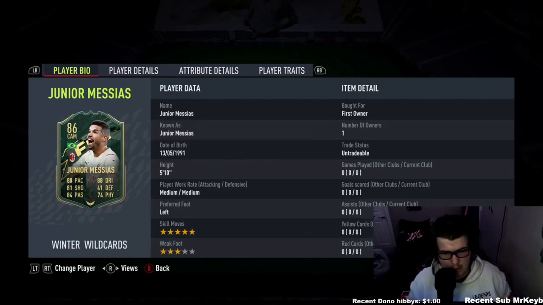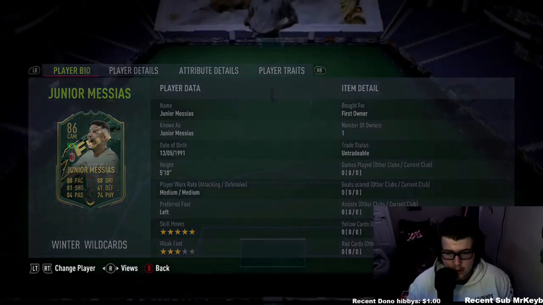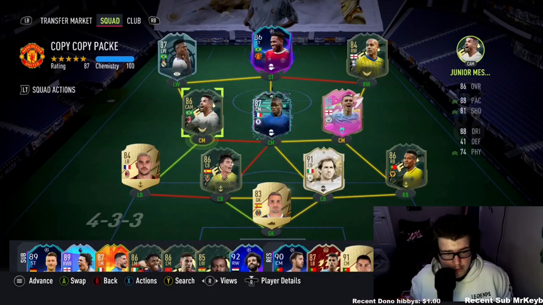I'd probably run him as a CAM, or maybe you might want to run him at striker. It just depends on where you want to play him. He only has the medium work rates, which is kind of iffy, but we'll have to deal with it. But this is the squad we're going to be running with.